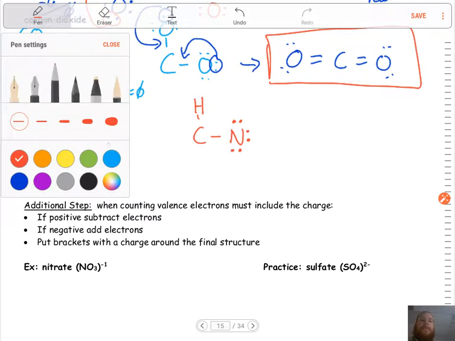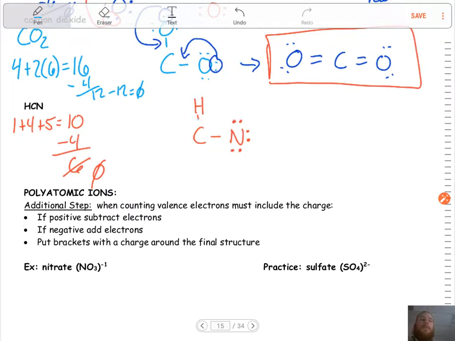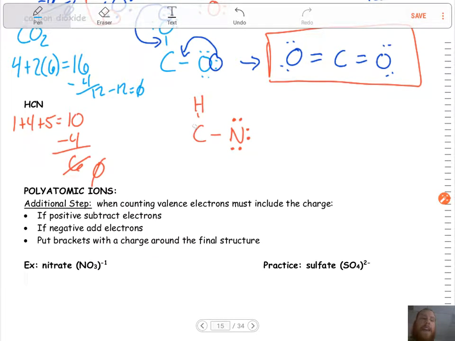Is carbon happy? No, it's not. It only has 4. So where's it going to get those other ones from? Can it get any from hydrogen? No, because hydrogen doesn't have any lone pairs to willingly share. So it has to now get them from nitrogen. This is where we're going to actually form a triple bond, because there's no other place for carbon to get those electrons to get to 8, except for nitrogen. So notice, a triple bond is the very, very last resort. That's when it'll form a triple bond. So now our structure is actually going to look like this.